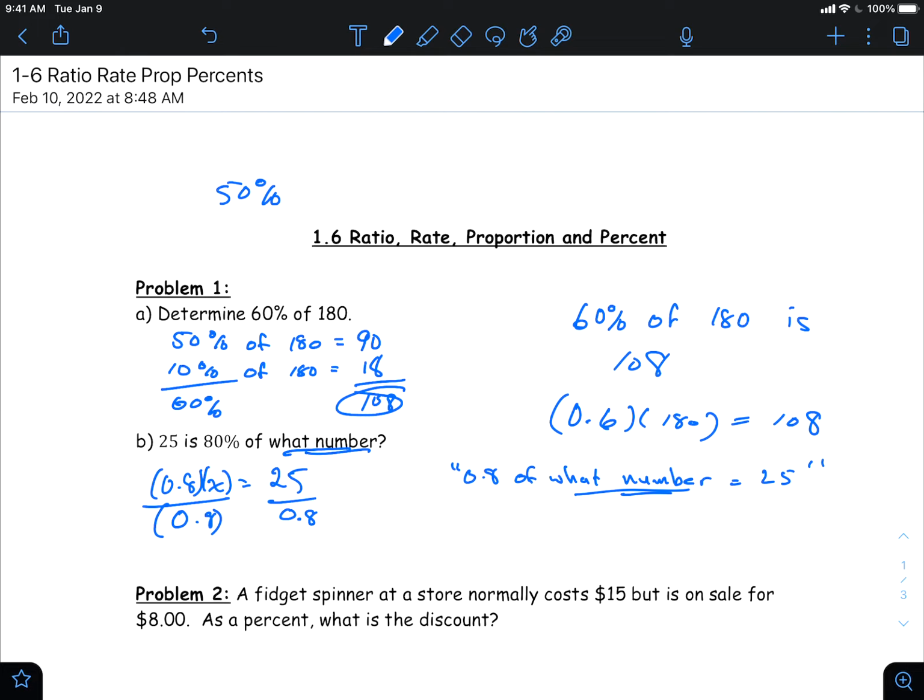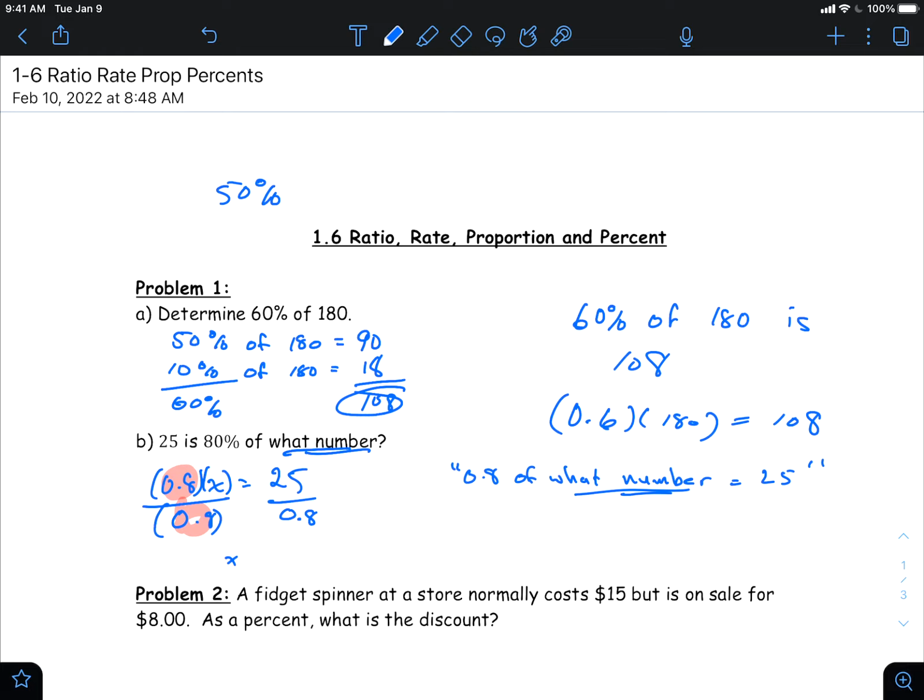And then we've already learned, again, this is Mr. Poland being good at what he does, we've done all these lessons in order here. What's 0.8 divided by 0.8? We've seen this a number of times already, right? It's just 1. So now you get 1x. Do we need to write the 1? 1 times anything is what? Anything, right? So we just get x.